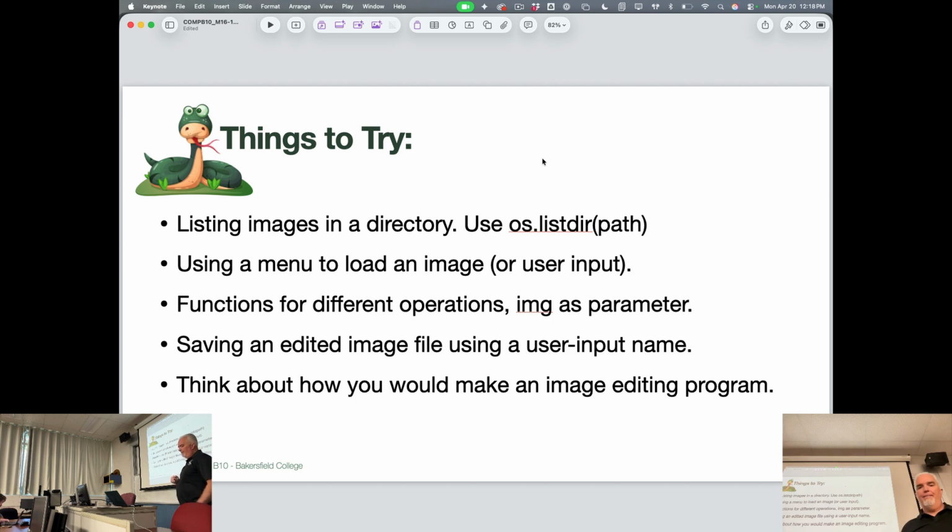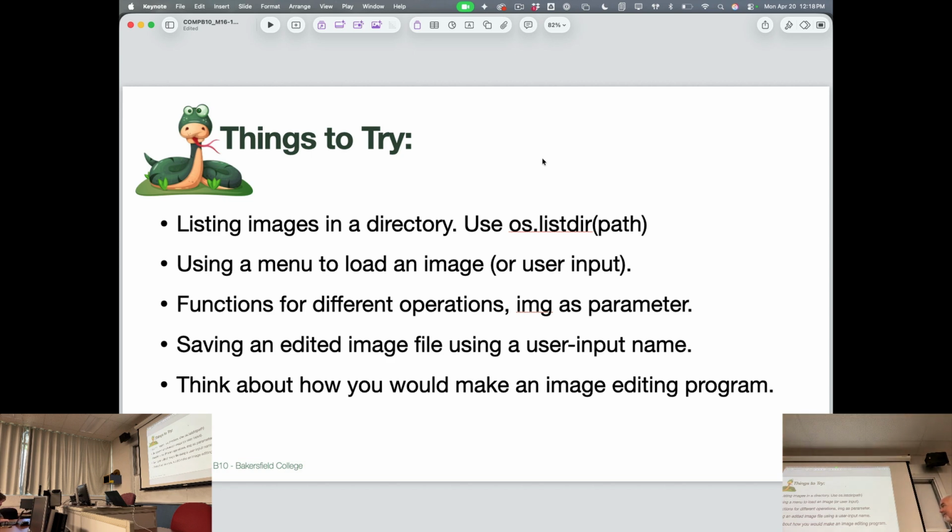You might want to try different options for functions or creating functions for different things you could do to an image, like a function that takes an image as a parameter and returns an image that's converted to black and white, let's just say. So you could use that function over and over and over.